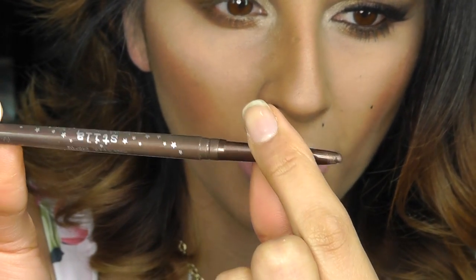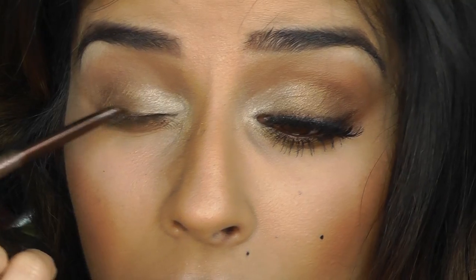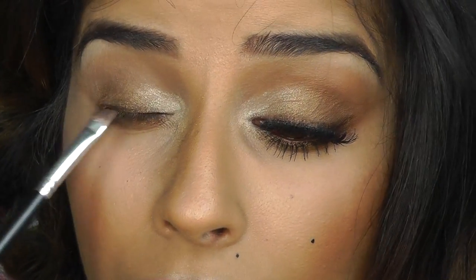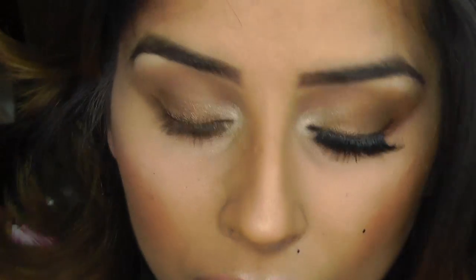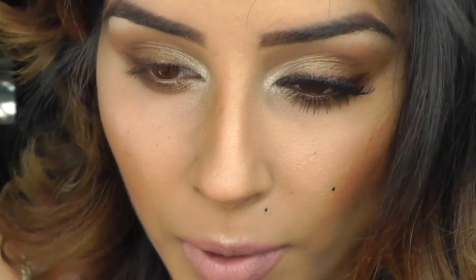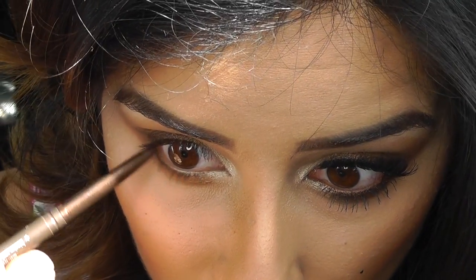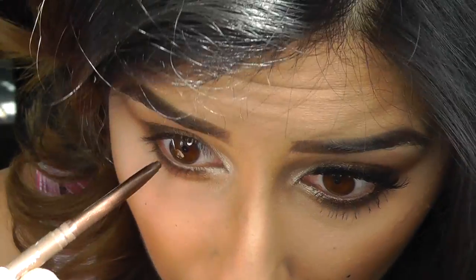Stila Pencil — it's a bronzy brown colour. I'm going to line my lash line, thicker on the outer edge and thinner on the inner, and then draw a slight wing — not too much, just slightly. It's actually been quite a while since I've not used black on my eyes, which is quite a nice change. I'm also going to run this on my bottom lash line all the way around, apart from the inner duct where we've got that light colour, and also in the waterline.